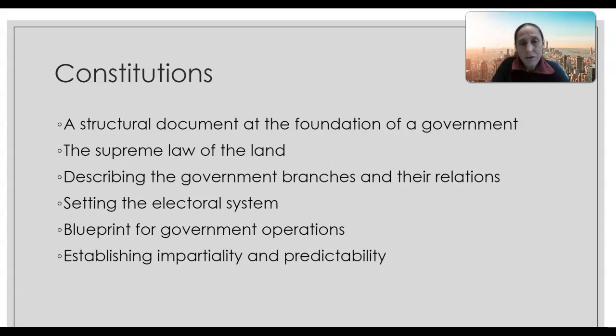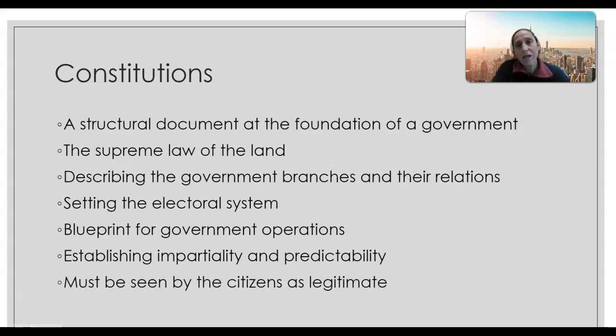The point about impartiality is not just this longevity, but also the idea that, say, today we have a president that belongs to the Democratic Party, but if we elect a president that belongs to the Republican Party, we're still going to maintain the same structure of government, the same branches, the same relationship between them, and the same electoral system. So the twin ideas of impartiality and predictability come hand in hand and bring stability into the system, and mainly maintain the system together.